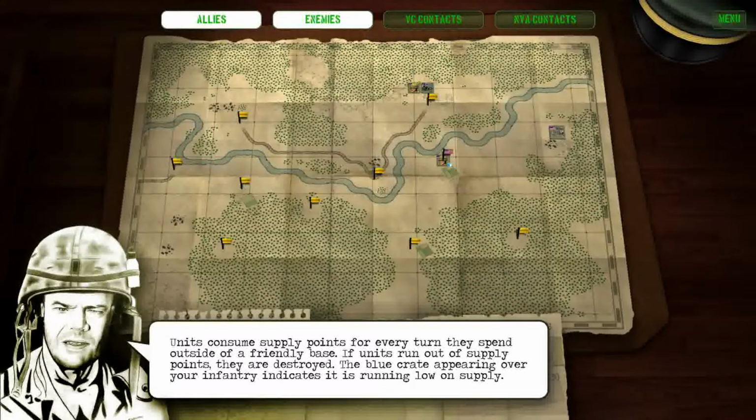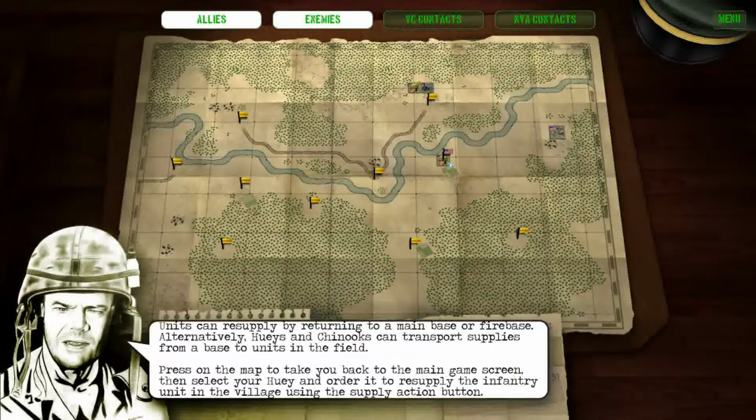Units consume supply points for every turn they spend outside of a friendly base. If units run out of supply points, they are destroyed. The blue crate appearing over your infantry indicates it is running low on supply. Right, that looks like that blue box, the supply crate, right there. Units can resupply by returning to a main base or fire base.